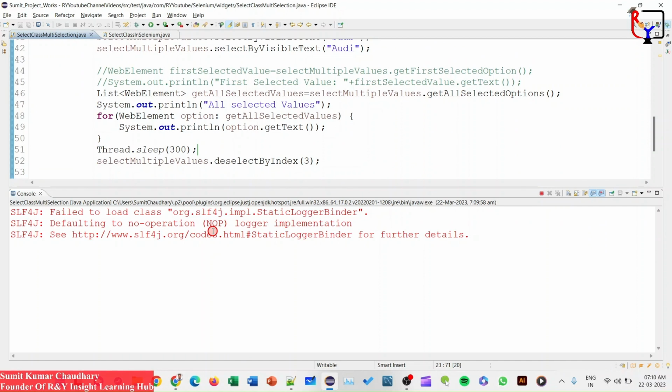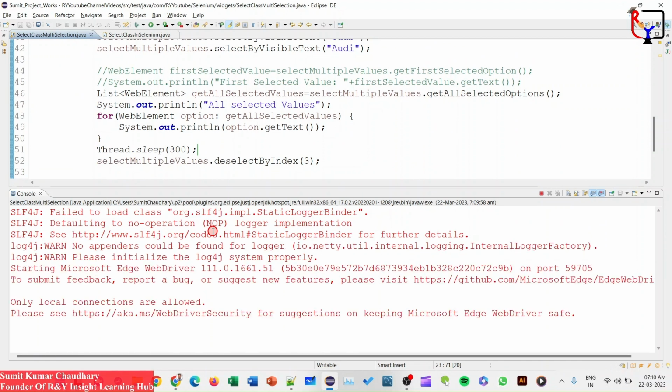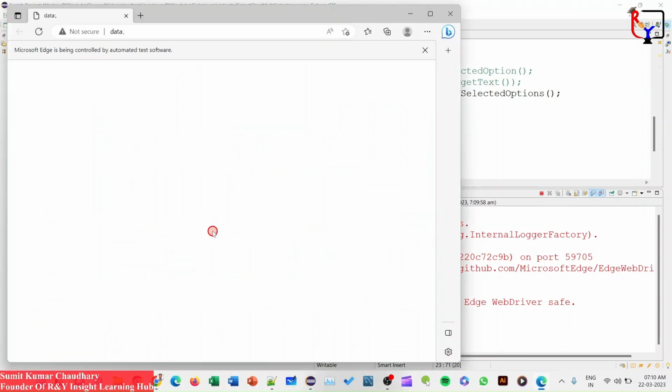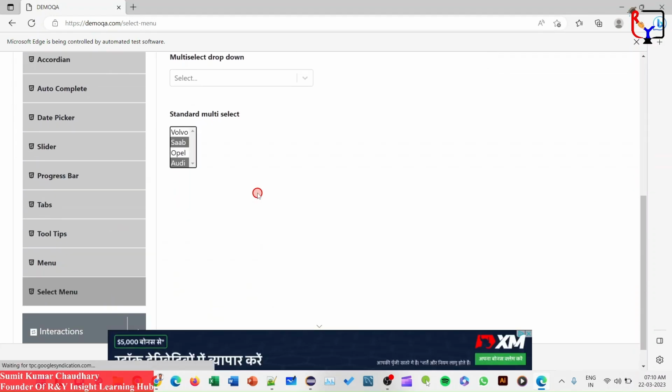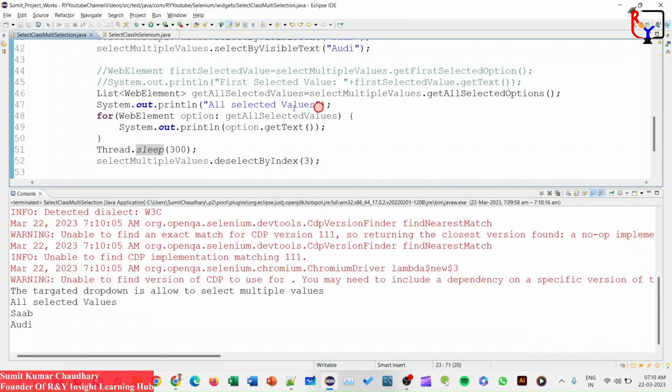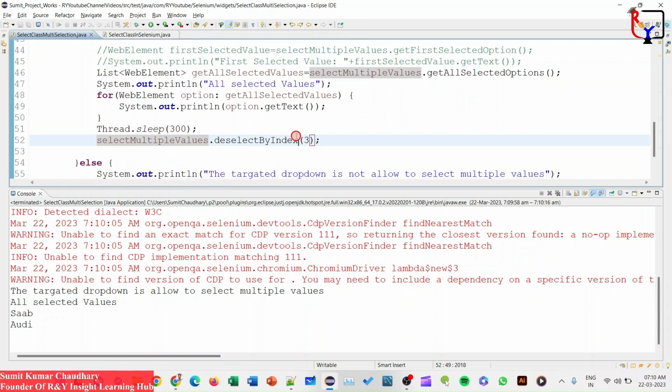Okay, we pause the script for some time and deselect the value after some time. Okay, here you can see.